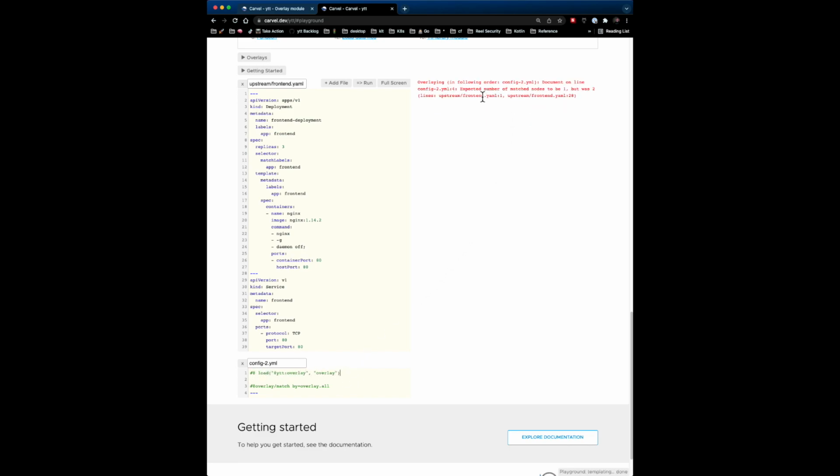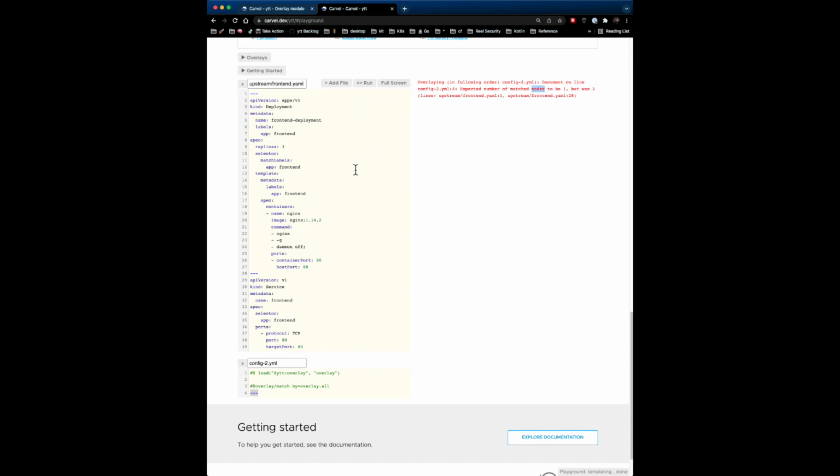Okay. So this is one of the most common error messages I need to parse when I'm running overlays. Let's take a minute to break this down. The message is pointing at line 4, which is a document node. I like to read the next part of the message, replacing the word nodes with that type. So: expected number of matched documents to be 1, but was 2.